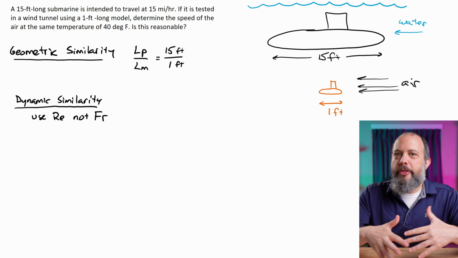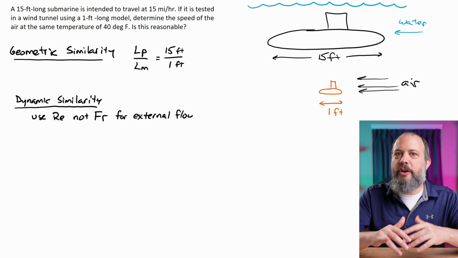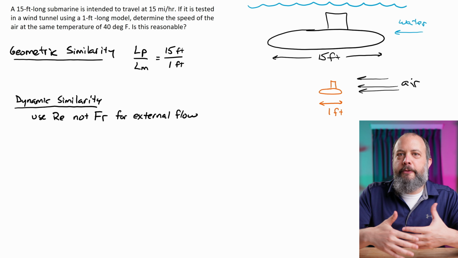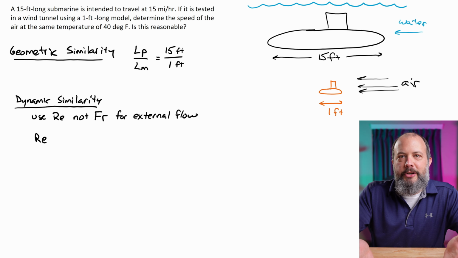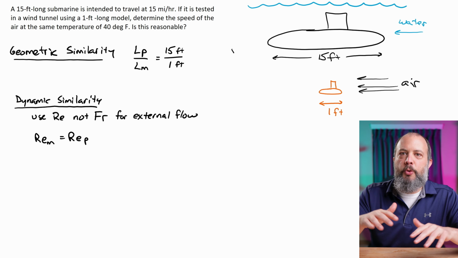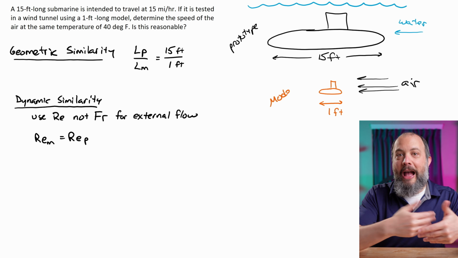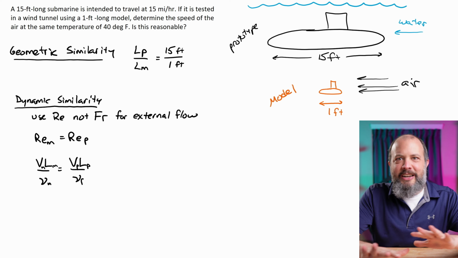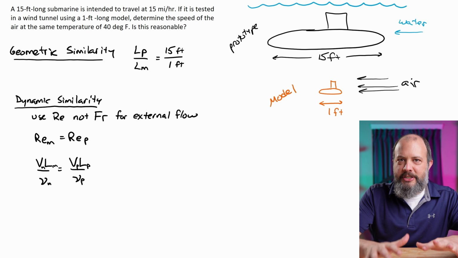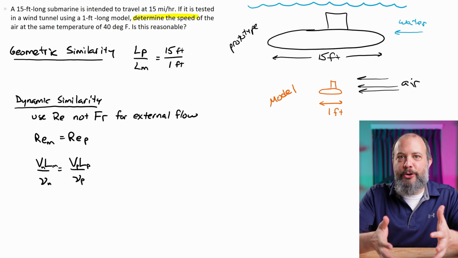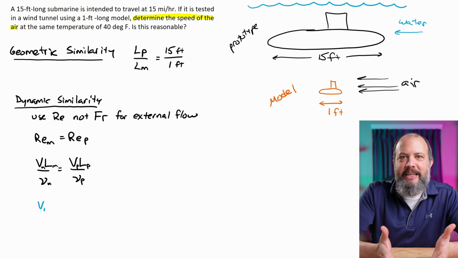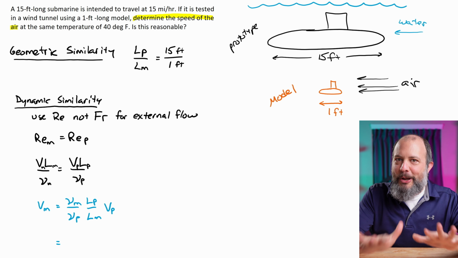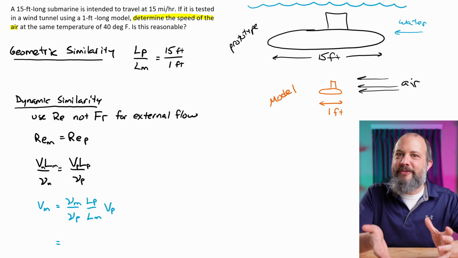First, I want to pause, because when you think of water, I want you to usually first think of the Froude number. For dynamic similarity, the Froude number is used for open channel flow. This is flow with an exposed surface where you have waves that are present or where gravity is the driving factor in creating the flow. But even though it seems kind of close, like maybe they could either apply, Reynolds number, again, is the one that's used for vehicles, for flow over an immersed body. And submarines are kind of like little underwater airplanes with very tiny, stubby little wings, right? It's aerodynamics just underwater. So the Reynolds number is still the correct one to use, even for a submarine.